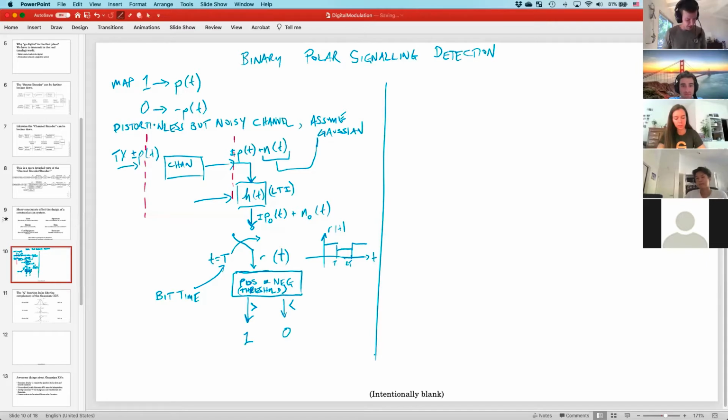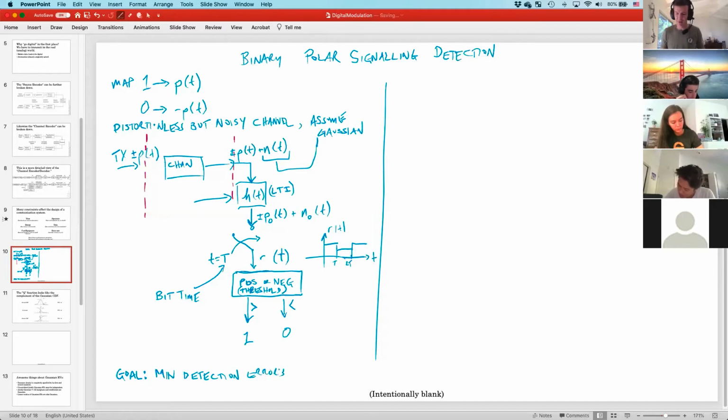So I mentioned this kind of offhand, but anytime you're designing a system, you need to have an objective, right? Whether it be minimize the settling time, minimize the power consumed, or whatever. For our system that we're trying to design, the goal will be to minimize detection errors.